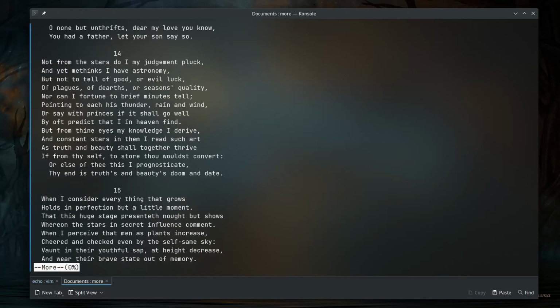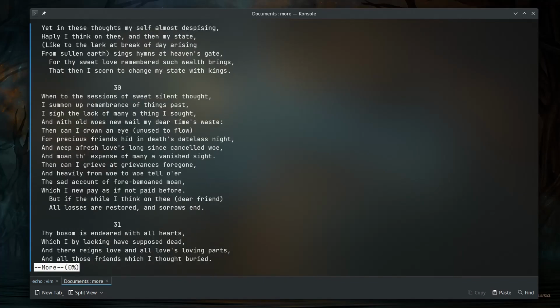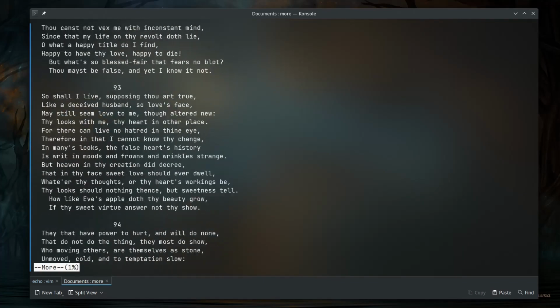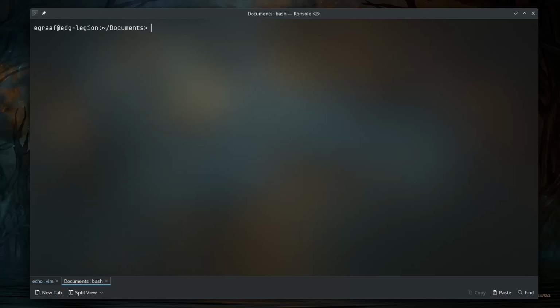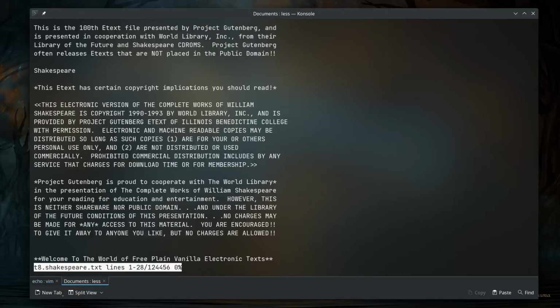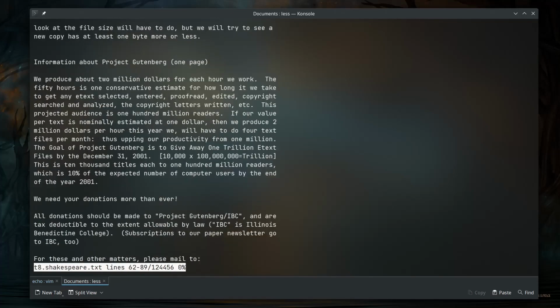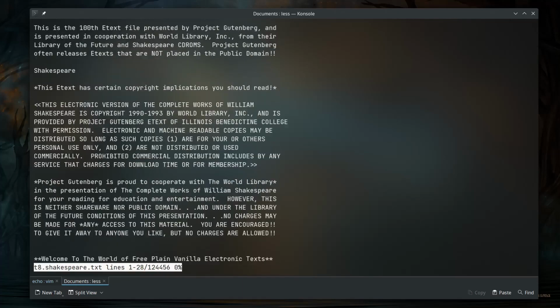You can see you can scroll down using the space. It's quite a big file. If you want to exit, just type Q. Less can also do it on this one, basically the same command.